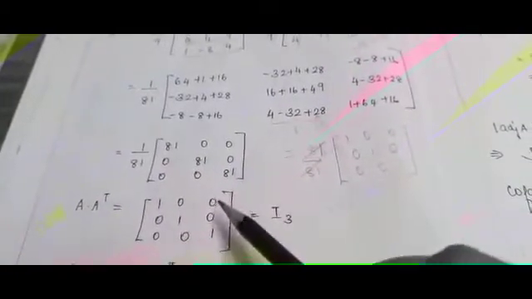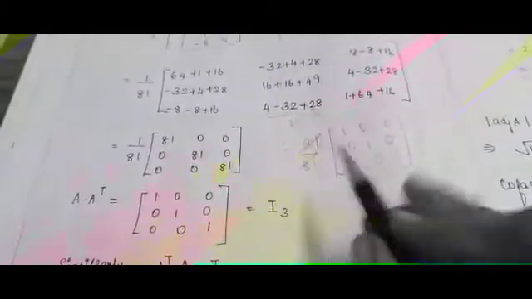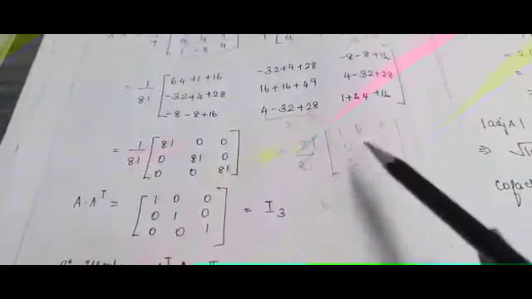3 is nothing but 3 cross 3 matrix. So I'm writing it as 3I3. If you write I, that is enough. So no need to worry anymore. So A into A transpose equal to your I value. That is identity element. Identity element is nothing but 1, 0, 0, 0, 1, 0, 0, 0, 1. So similarly, I found the one value, right? A into A transpose equal to I3.